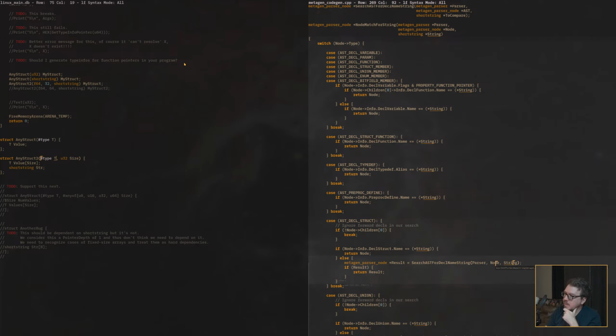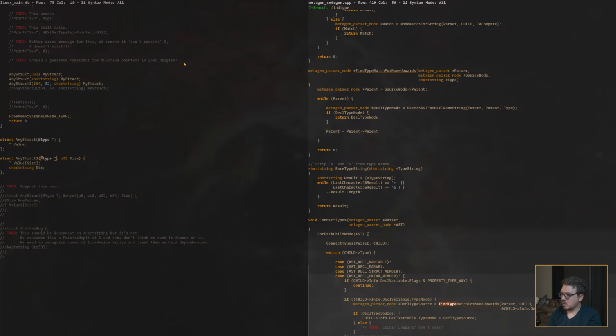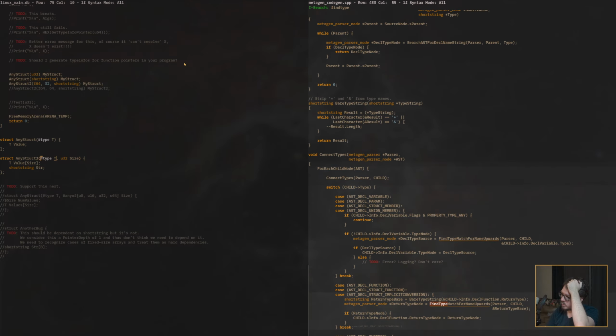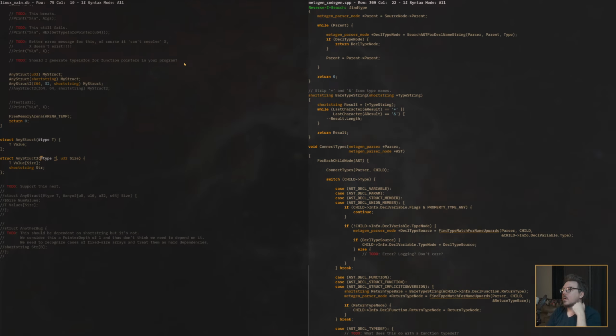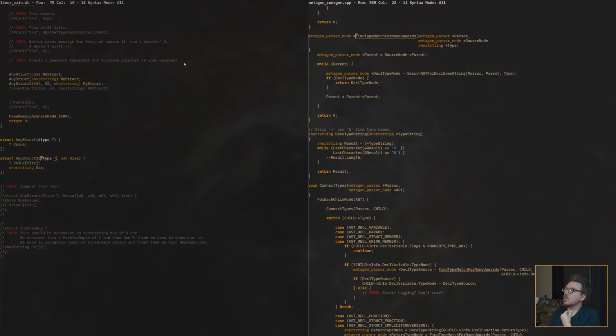I'm confused. Maybe it's because in the case of a struct, the name is the type. Find type match for name. Find type match for name upward. Yes, we're doing that when we're looking for... this is confusing. Bare type string.